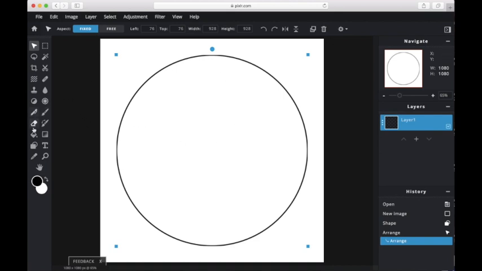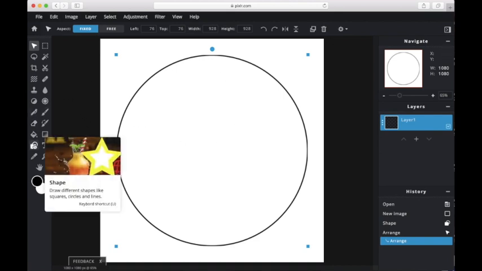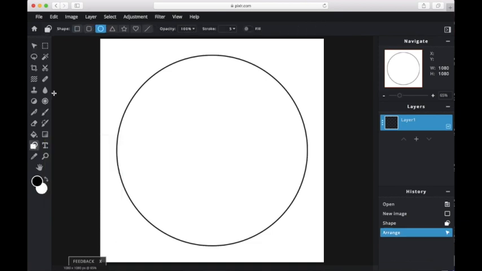I'm going to go back to the shape tool, and I am going to select the line one this time. See, there's the shapes again. Here, I'm going to select line. Okay, this time I'm going to create a line going across this way, so a plus sign. Okay, just like how we did in school.